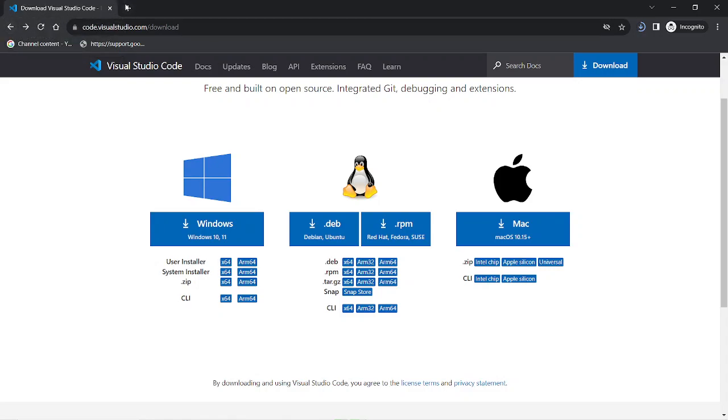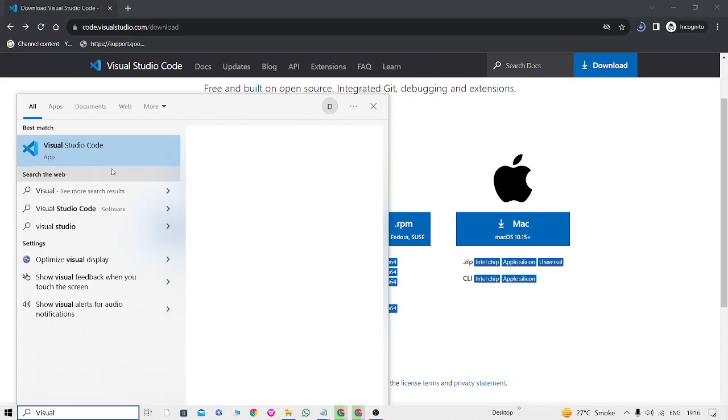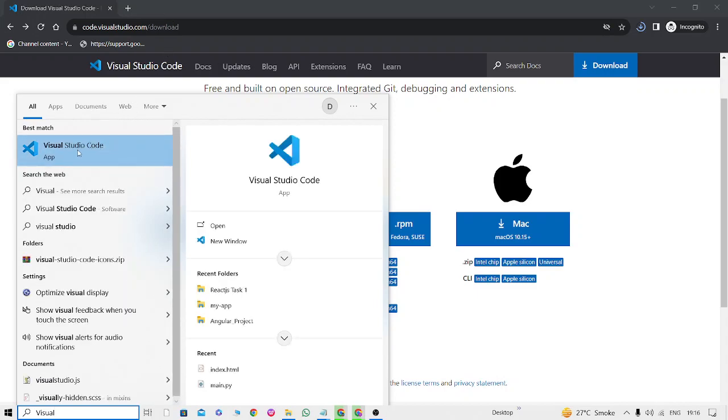After installing Visual Studio Code, you need to open it. Normal people open Visual Studio Code directly by writing in the search bar on the taskbar. This is the normal process.